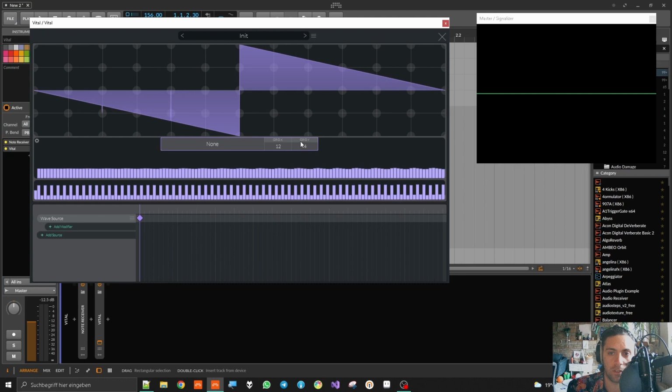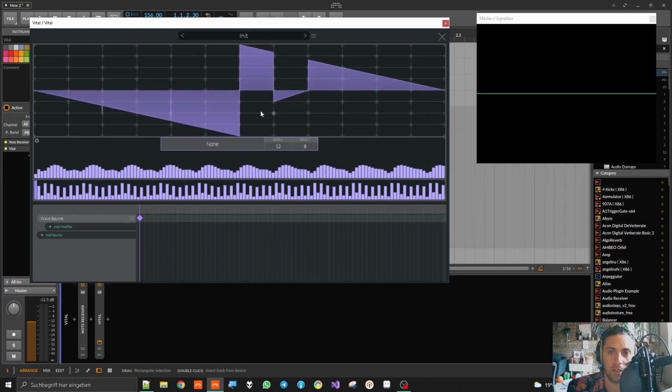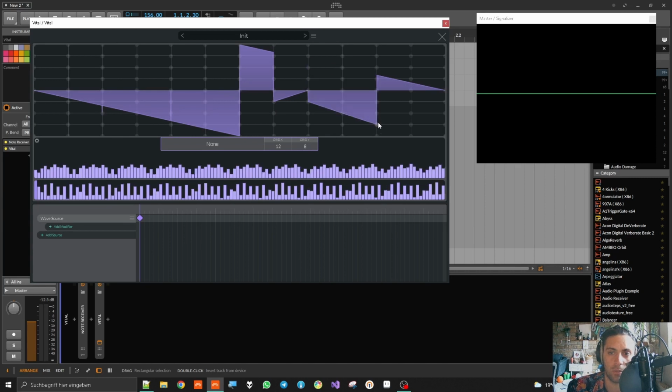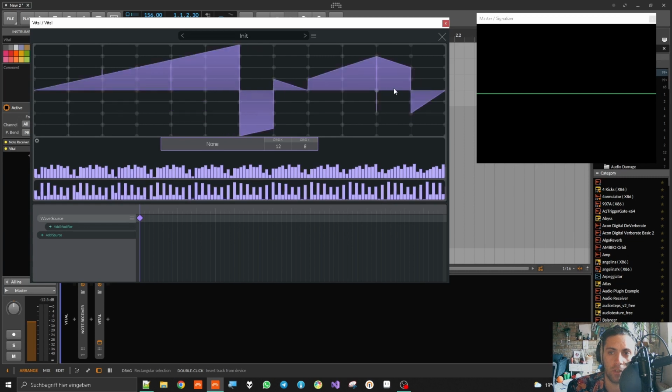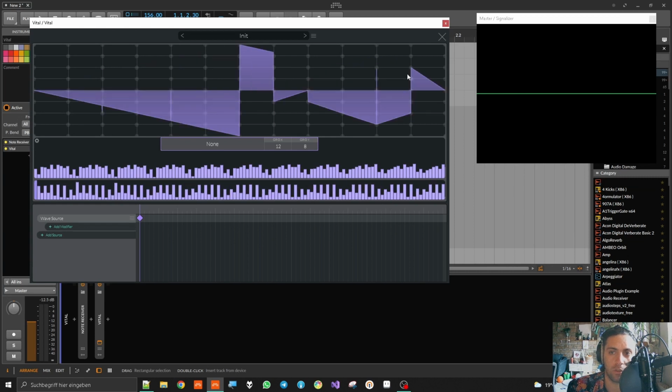Something with the grid. Of course, there is a grid in Serum too, but what exactly can you do here? Okay, you can draw a shape somehow. But it's all just triangular shapes, if I'm correct. Flip, vertical, okay, that's just the whole thing. So basically, drawing waveforms is kind of limited if I'm seeing that correctly.